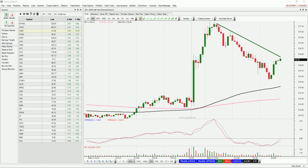You can see this downtrend line that was started from these 2 bars right here. We get right up to it and we test it, and then we have an inverted hammer. That is a bearish pattern. No good. Then what happens? Long red candle closing on its low, tail above body, no good. Another tail above body, and we're starting to come down and test this support level very, very easily.